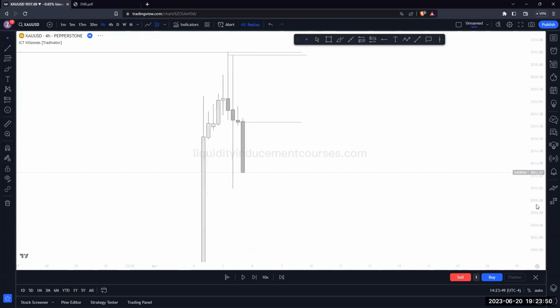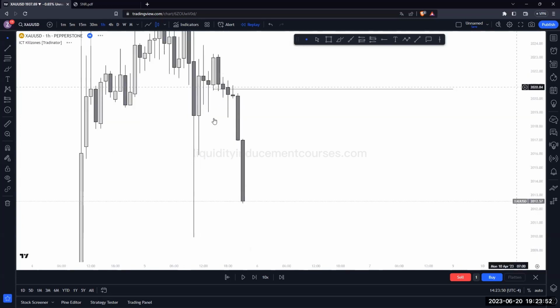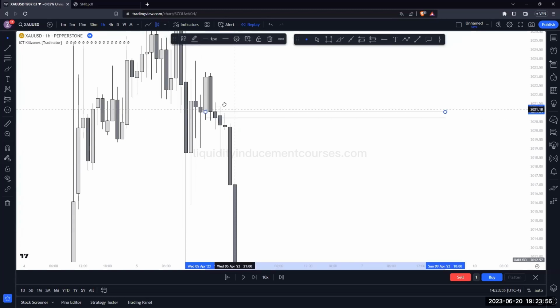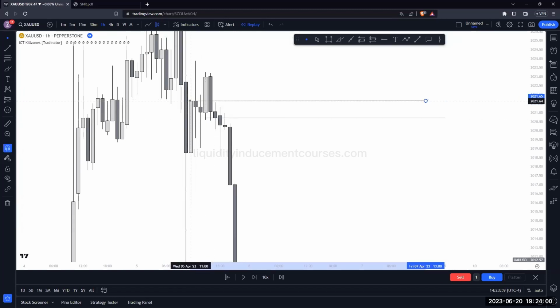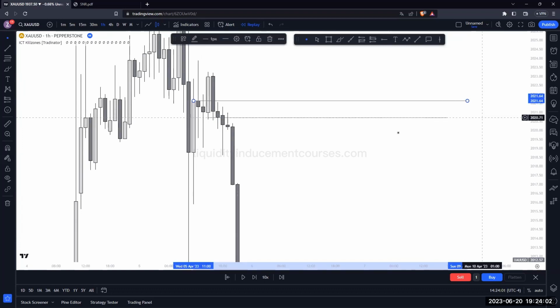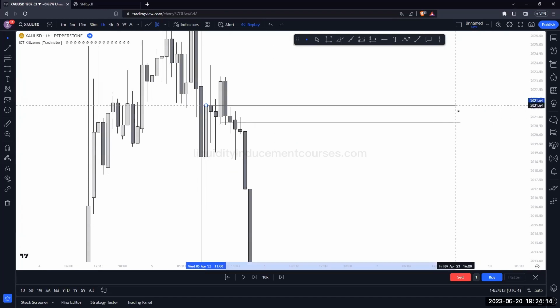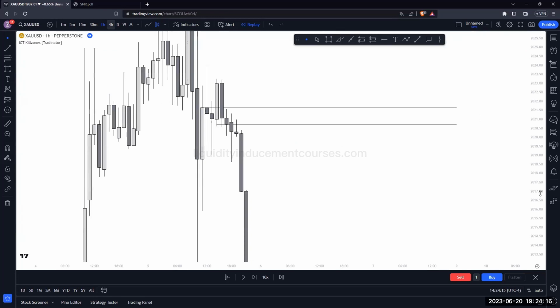Let's go back to the H1. Is H1 fresh? No, it's not fresh. Fresh, not fresh, until the QM. So that would be your next continuation sell. You can be risky like me, because sometimes price likes to touch and fly. Sometimes it can do that. So I suggest you always use confirmation, if you want to be risky, but that's just me.